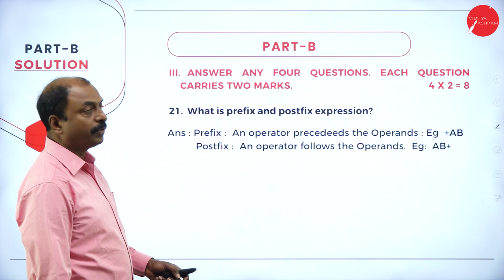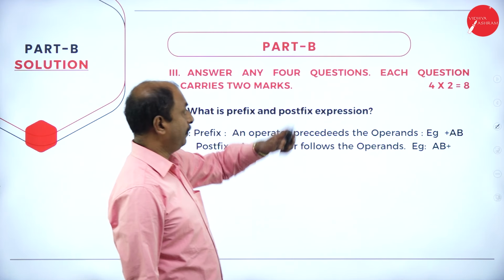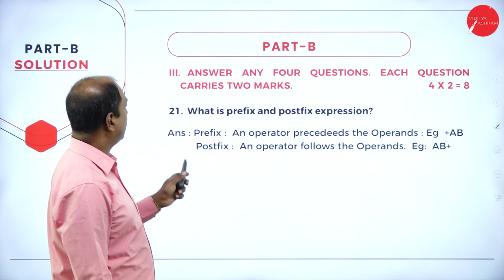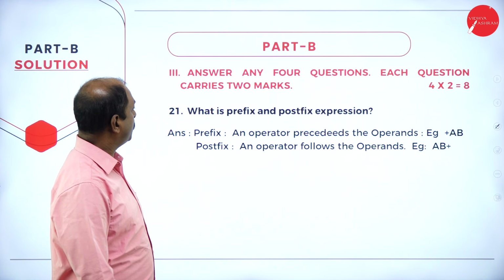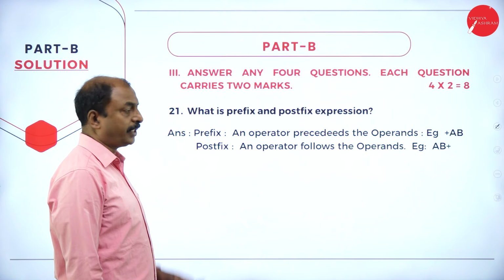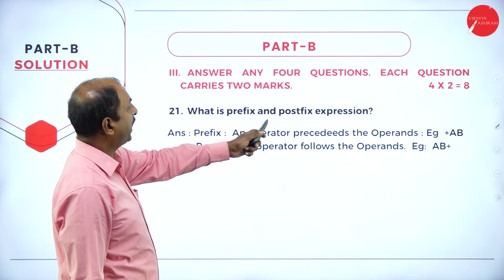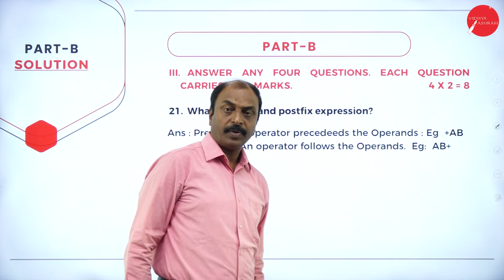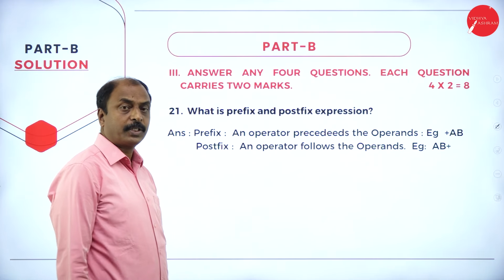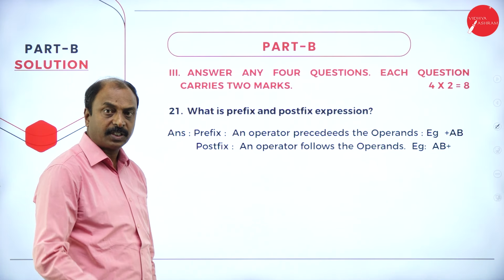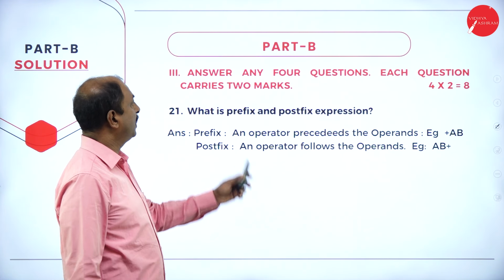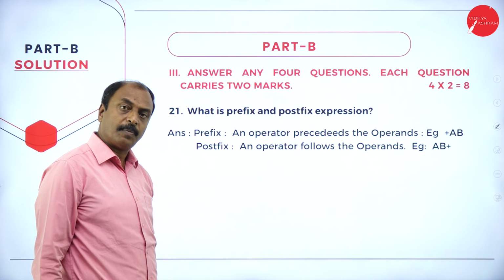Now let us move on to the next section, that is Part B. In this Part B, there are 7 questions and you have to answer any 4. So what is the first question? 21st question: what is prefix and postfix expression? See, we have learned this with respect to the stack data structure. One of the applications of the stack data structure is prefix and postfix operation.